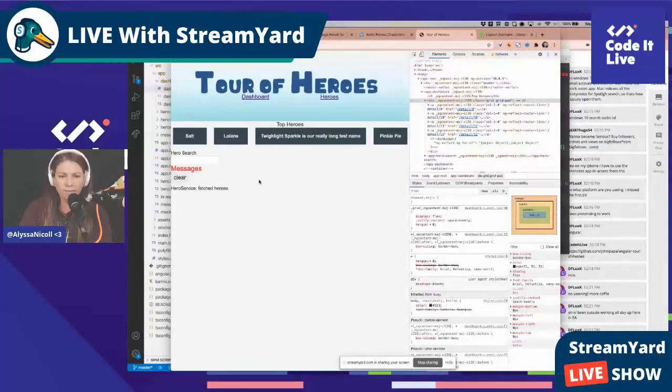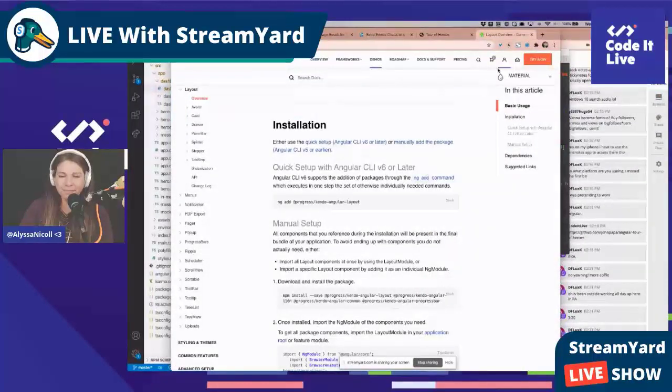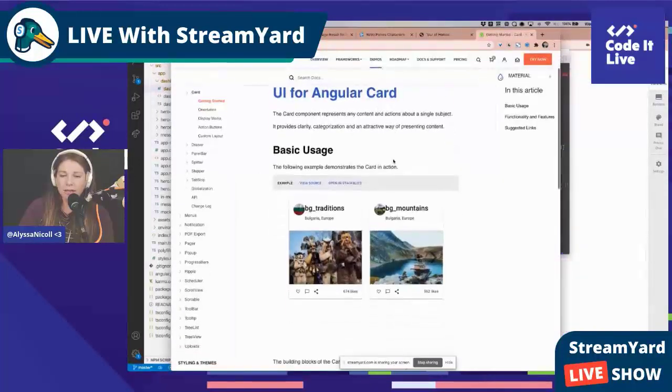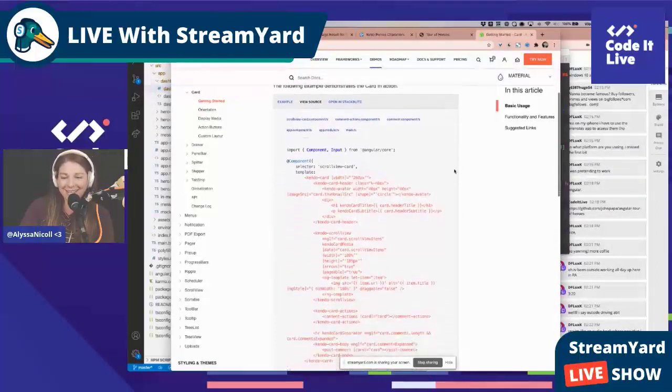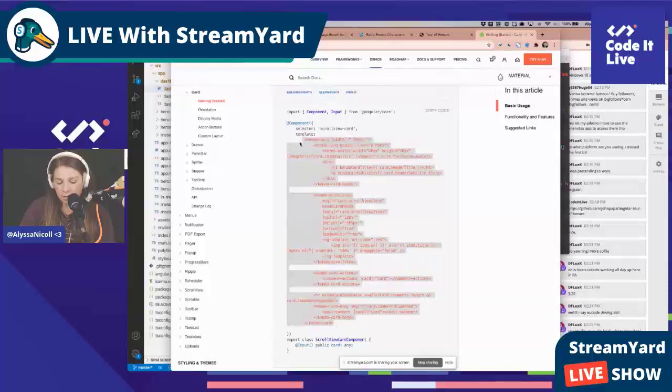Okay. So we installed our cards. Now we're going to go over to our card, getting started. And I know it's cheating. Maybe it's not cheating. I just saw the lightning, so be prepped for any minute waiting to lose power completely. I really like to just steal the default example, plop that in, and then kind of go from there on building out my cards.